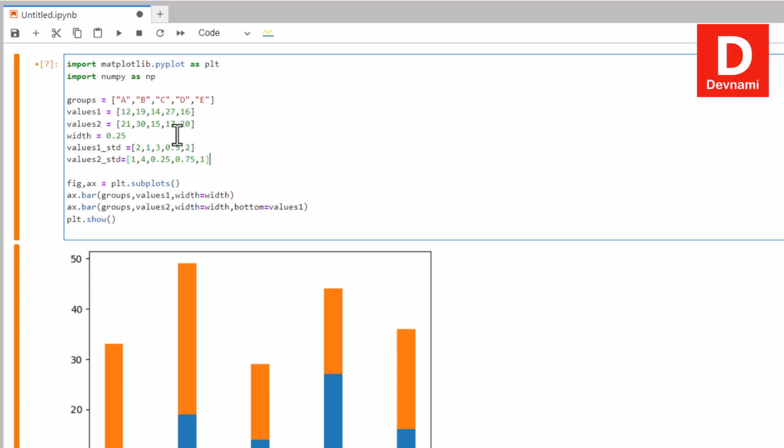The next thing, we can use the y error parameter to add within one of our charts. So y error equals to, let's say, values 1 underscore standard, right?